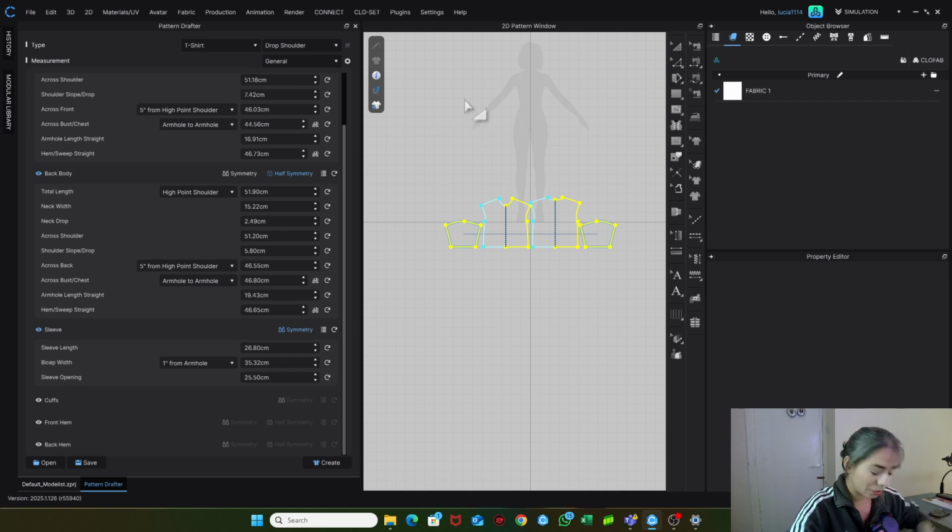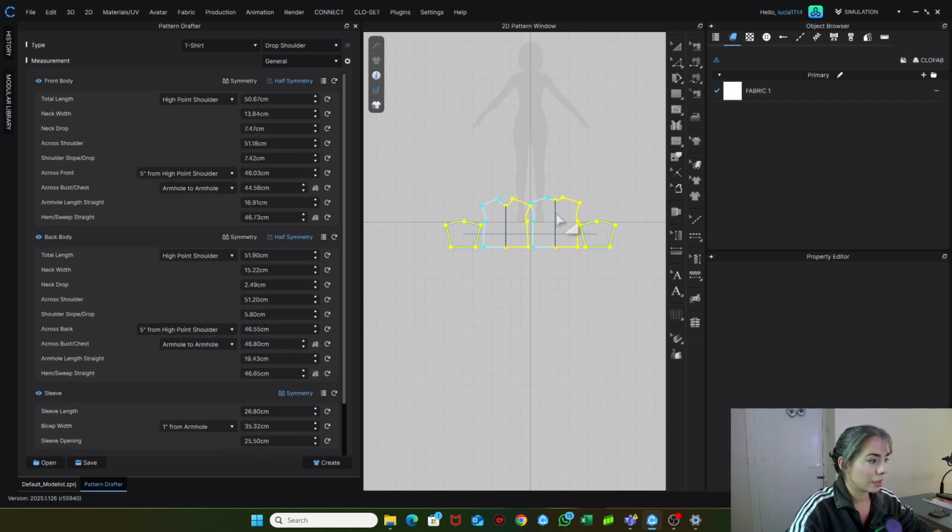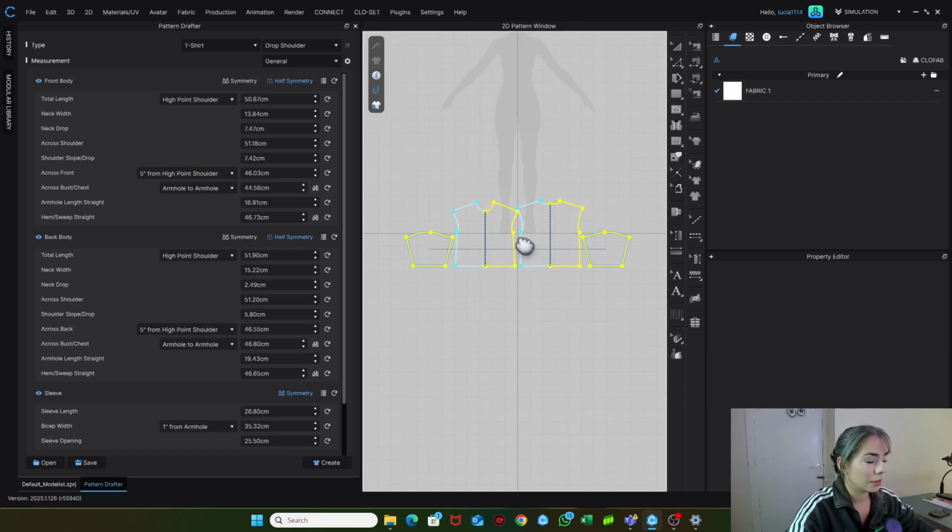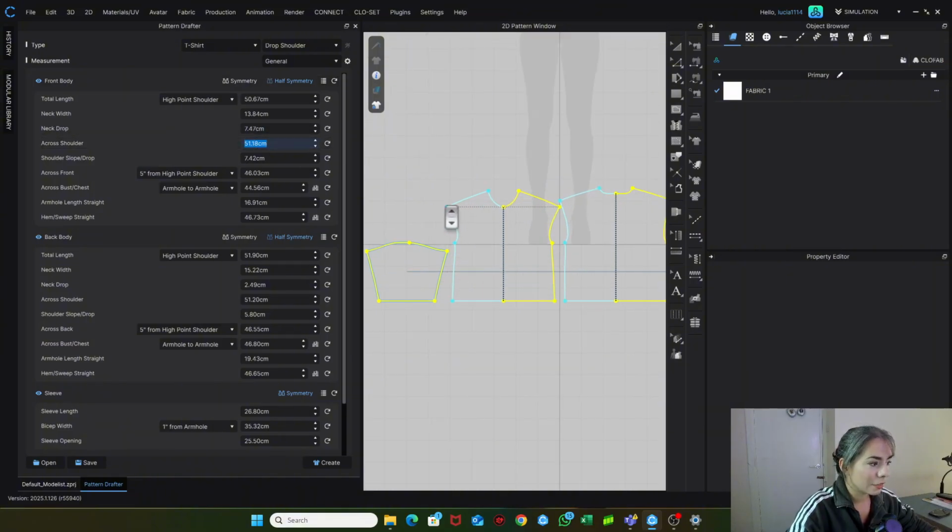But if you like to work everything within Clo3D, we can upload one by one the measurements taken from the sample, all right? For example, across shoulder. Okay, I'm going to touch where the number is, and you can see this dots line, yes, shoulder to shoulder, showing me which one is the measurement that is going to change with this number. So you don't really need pattern making knowledge, okay? You can get the same t-shirt you have at home or a base to make transformation, to scale, to do the lay plan, whatever you need for.